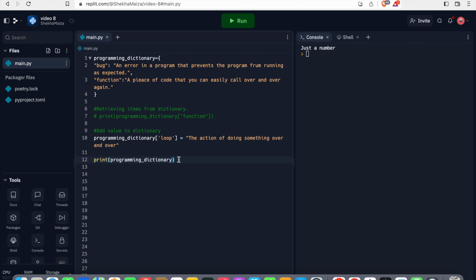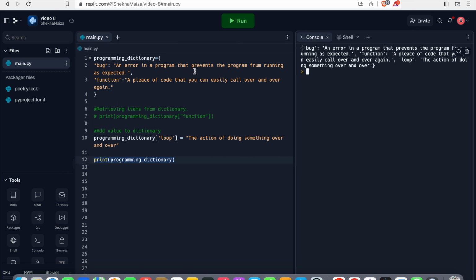So let's hit run, and you can see that previously we had a programming dictionary that had two items, bug and function, and after we print our programming dictionary again, you can see it's now got three items: bug, function, and loop.